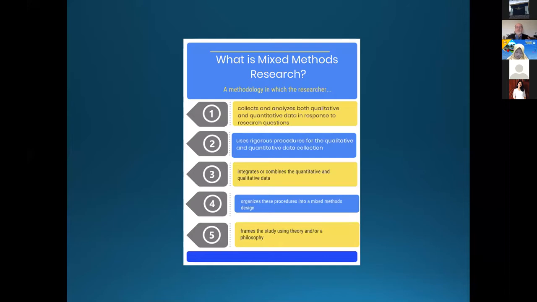So it's no surprise that the mixed methods researchers in the last 20 years have begun really developing an understanding of these mixed methods designs. And then finally, you often frame this in terms of theory or conceptual framework, and sometimes philosophy. I put together a little picture of the key ideas of mixed methods research to me.